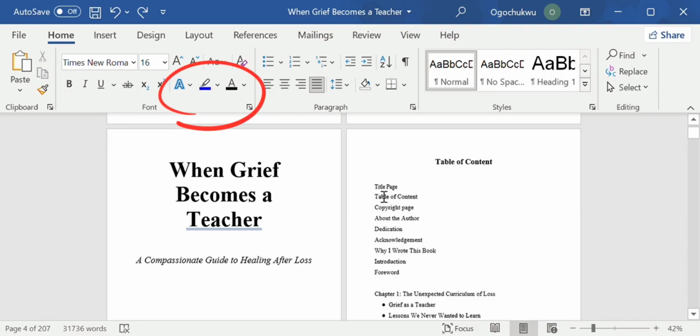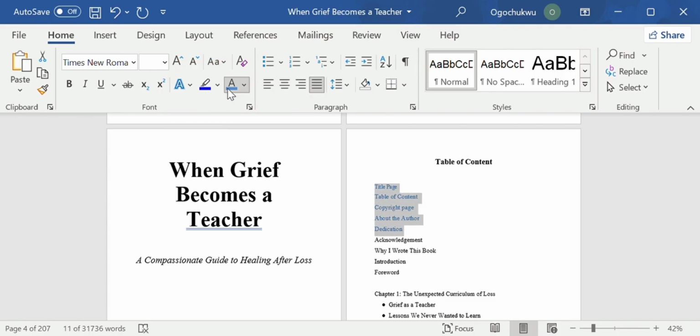So let's take for instance, this word is in gray. You know it's black right now, and it's in gray, and you want to change it to black. Okay, let's even make it gray. You see, gray is not even visible. Okay, let's just say it is in blue. I want to change it to black.